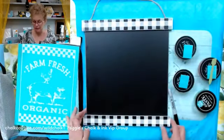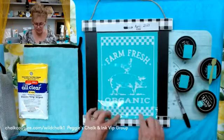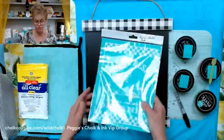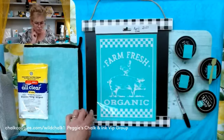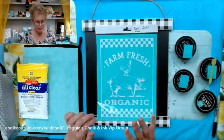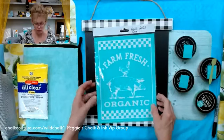I have this surface right here. This is a found surface from Hobby Lobby. Because the surface already has the checks on it, I'm going to leave the checks off of the board — I will not use the transfer for those. I'll just use the inside. I don't think I'm going to do a ribbon, because I think it'll be just enough with the checkers on there. But certainly later, if we decided we wanted to do a bow or add some raffia, we could do that.